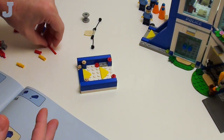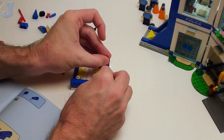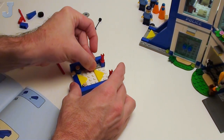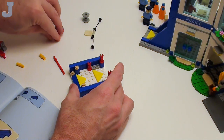Okay, so now we're sticking these in here to hold something. Well, I already see what we're holding. Well, what are we holding, Jay? Well, we'll show you here.